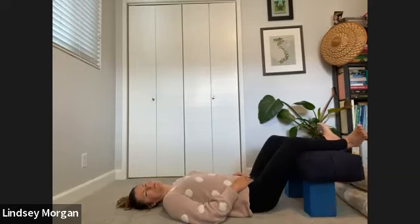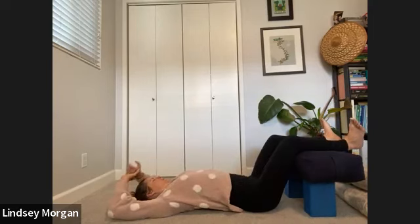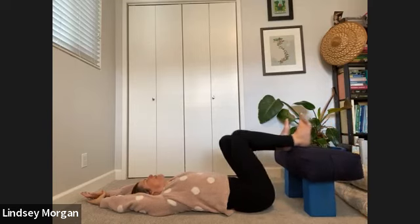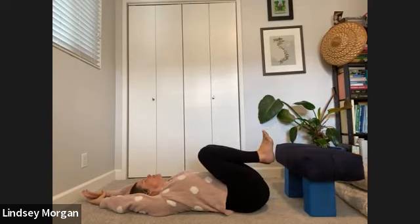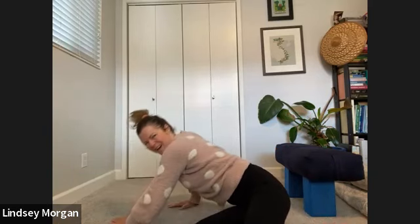Slowly begin to bring a little bit of movement back into your fingers and your toes. Taking some slightly deeper inhales. And stretch the arms out overhead. Draw the knees into the chest. We'll roll ourselves over onto our side body, resting in a fetal position. And then slowly, gently help ourselves back into a seated position.